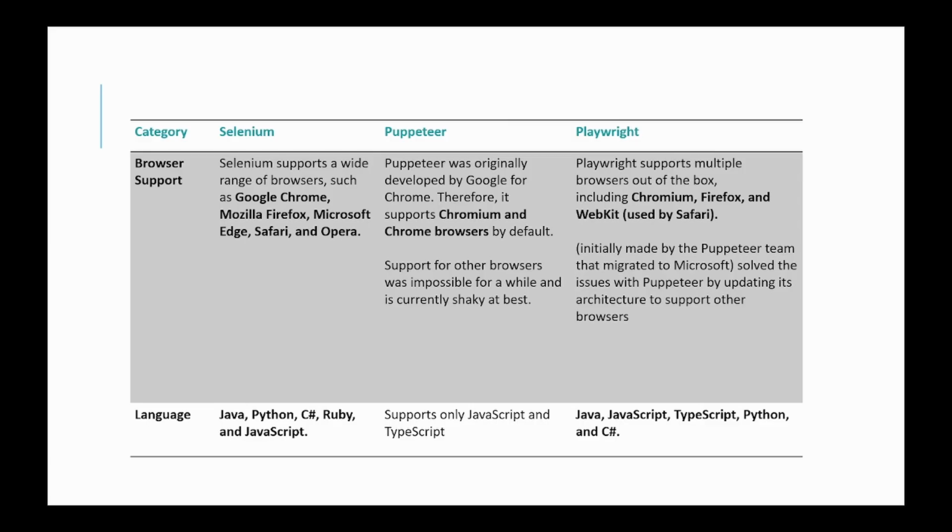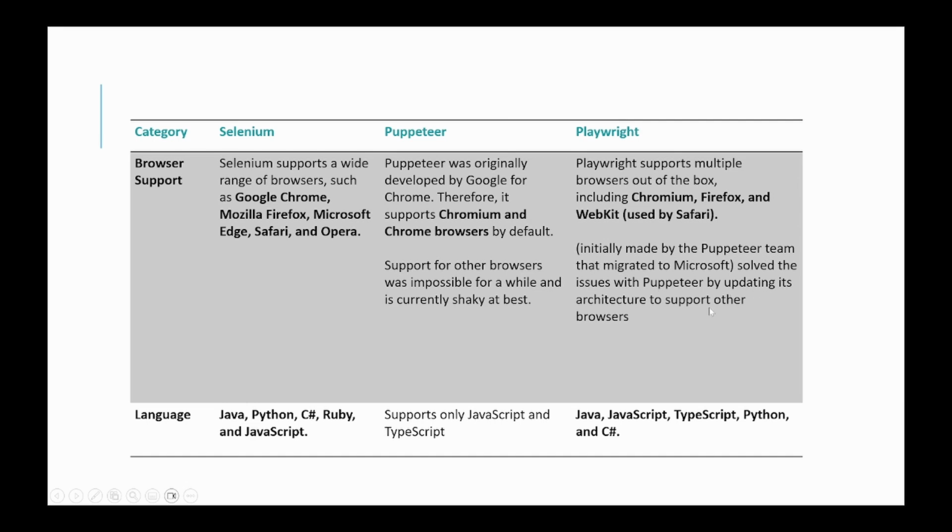And coming to Puppeteer. Puppeteer supported only the Chrome browser. It doesn't support any other browser. After updating the architecture, Playwright came up to support different browsers. So this is the major advanced concept we have seen in Playwright when comparing with Puppeteer. Got it? Have to read this point. Initially made by the Puppeteer team, Playwright updated the architecture to support other browsers.